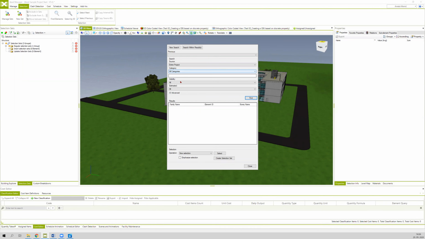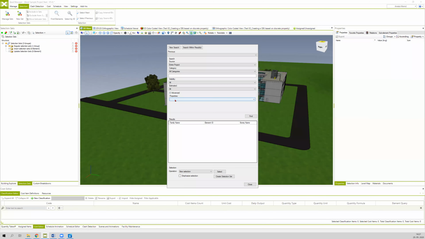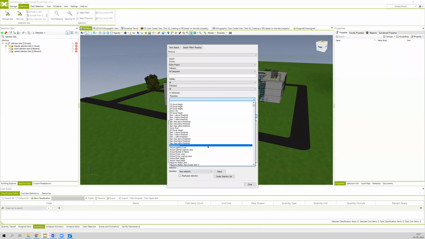So if you would like to set some advanced search parameters, please click on the plus in front of the advanced option, and a drop-down menu opens where you have a list of all properties. So for example, click on the M letter and find the MasterFormat property within the list.